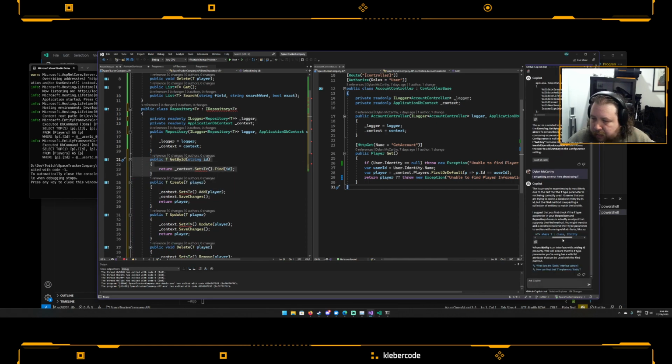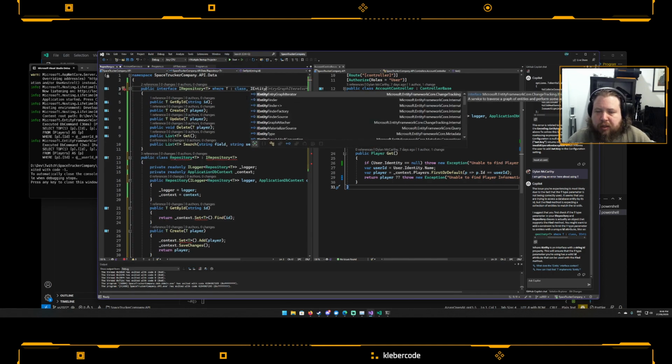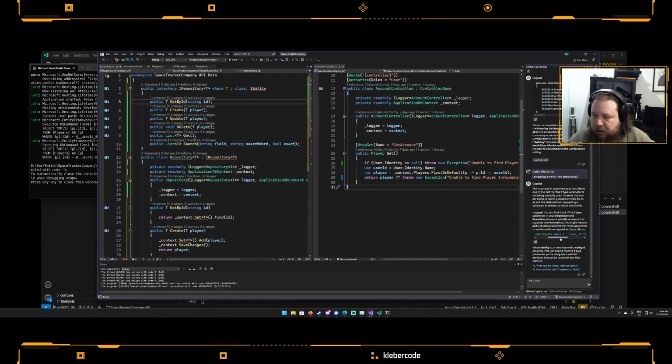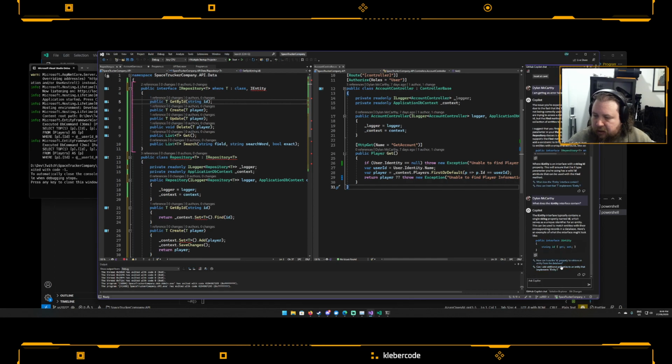All right. So it's telling me that I need to set the public interface where it says T class entity. And then so we need an entity interface.